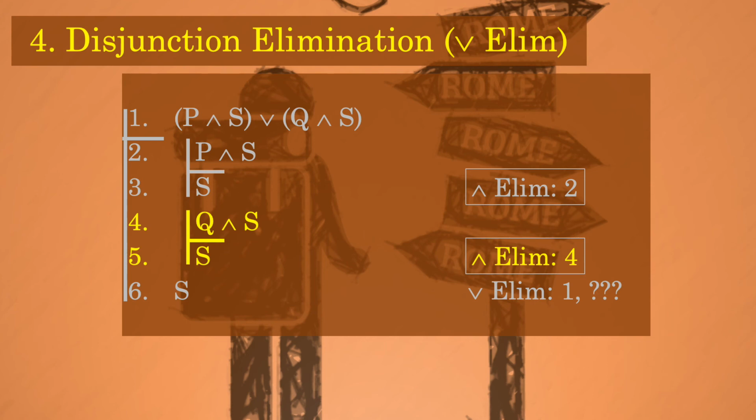Now let's look at the subproof spanning lines 4 and 5. We see that this is basically going to run exactly the same way, except we have to infer S from Q and S, that is from line 4, rather than from P and S, that is line 2. Let's explain why that is. 2 and 3 are essentially separate subproofs, so you might as well treat them as separate proofs, just like you couldn't take the premise from one argument and just use it in another argument unless the arguments were somehow connected. Same thing here. The subproofs have to be connected in a certain way, and that just has not been established within the context of the proof. We have to treat each world of hypothesis as its own world, and we can't have people traveling in and out of worlds, if you want to think about it that way.